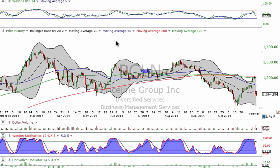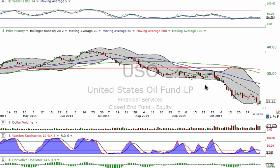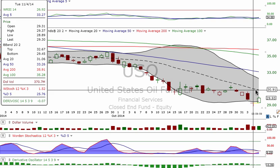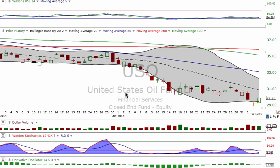All right, let's take a look at USO, U.S. oil and gas. Let's see what happens. All right, we got a little bit of a bounce today, and I don't think it's going to be a major bounce, but we're going to have to keep an eye on it. But look for the 30.91 middle Bollinger Band. If this breaks, you could trade another dollar from here, but if this breaks, then we're going to start reversing to the upside. So keep a close eye on that.